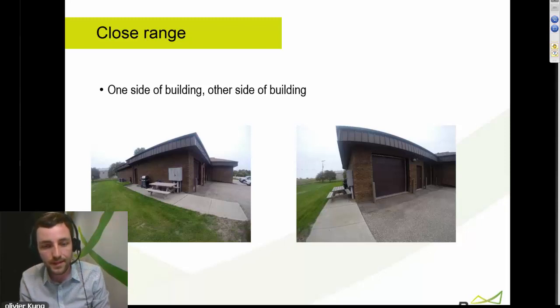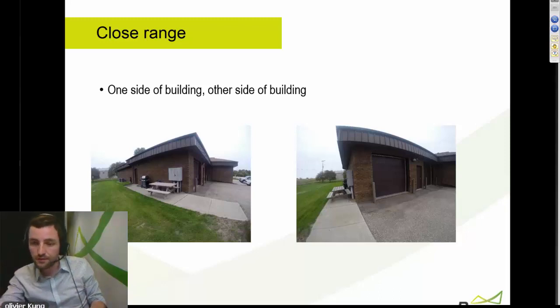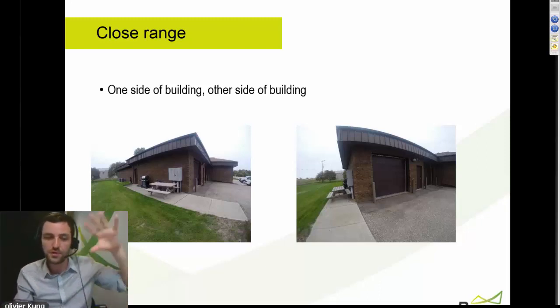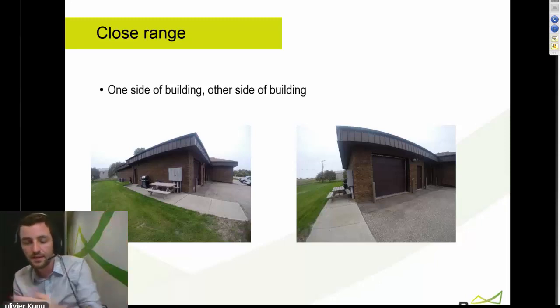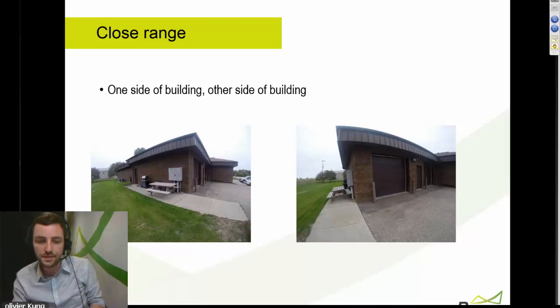So when this type of thing happens, you basically need to take many more pictures in between the two different pictures that we show there to help the software do the transition. Instead of having one picture where you see one side and another picture where you see the other side, you really want to slowly, gradually see the changes between the two sides.